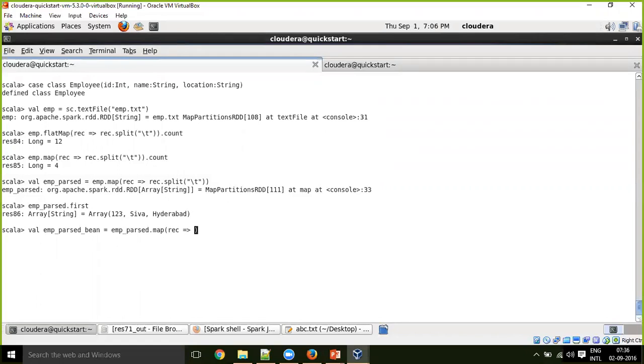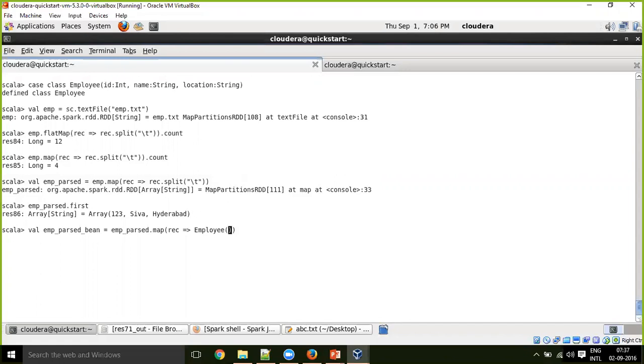For every record, what am I going to do? I'm going to create an object of the case class Employee. To create my case class object, I need to pass 3 parameters: ID, name, and location.